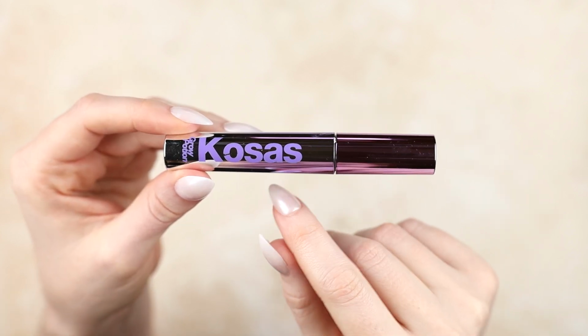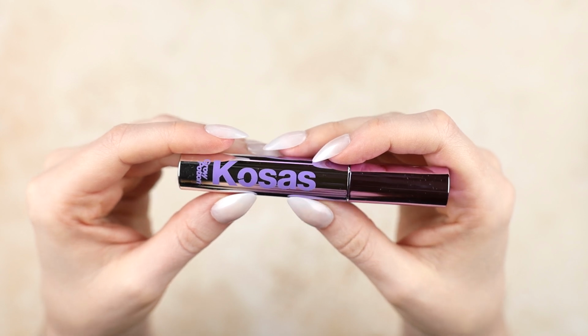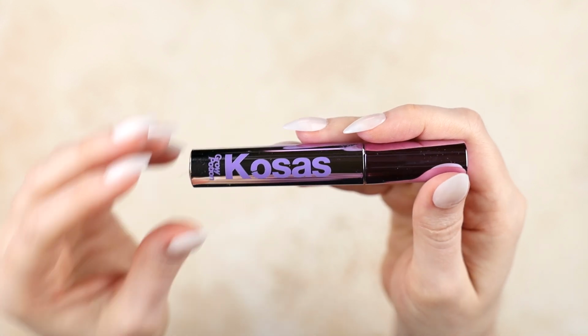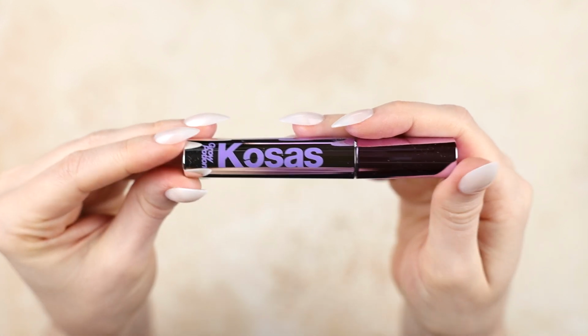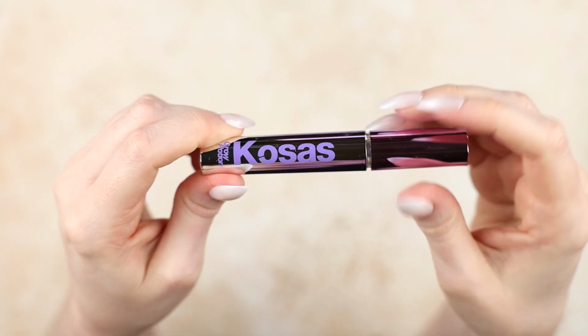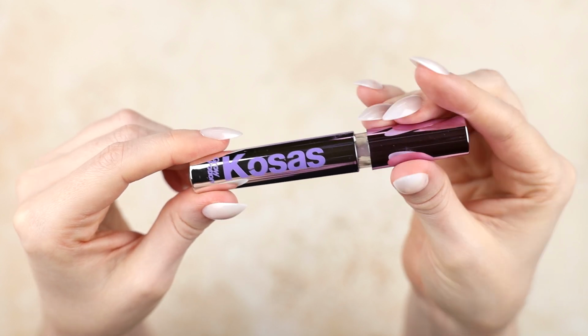Not even remotely used up. There's like a ton of product left in it, and I just can't seem to commit to using it regularly. My brows are thinning out a little bit right now. What I find myself doing, and this is what made me realize that this had a place in this video, I put on all my skincare at night, and then I find myself sitting there thinking, gosh, I really wish I had something to put into my brows to help them be healthier.